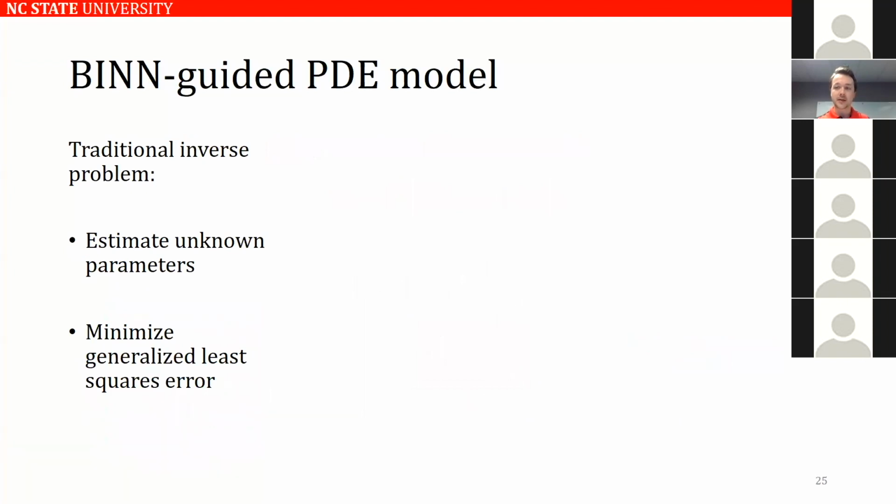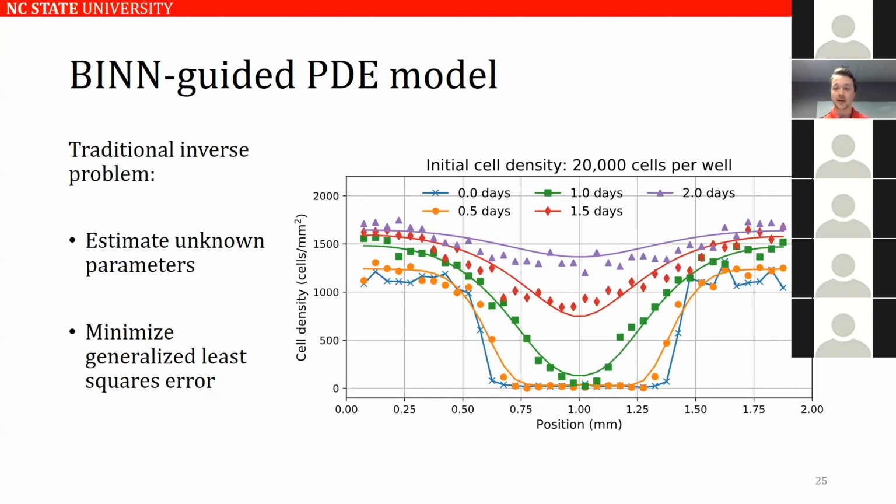So now that we have a posited PDE model, a mechanistic model, we can do an investigation using traditional techniques, in particular inverse problems. So we can estimate the unknown parameters in order to minimize the generalized least squares error. And when you do that using a traditional parameter estimation approach, this is the solution of the mechanistic PDE that we just posited, which fits the data remarkably well, almost as well as when the diffusivity, growth, and time delay functions were replaced with MLPs. So that's good news.